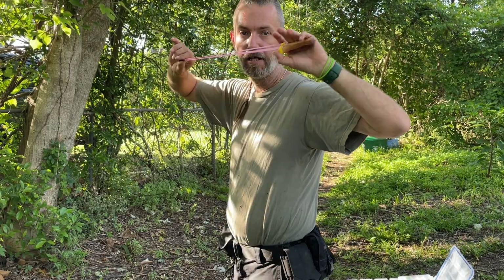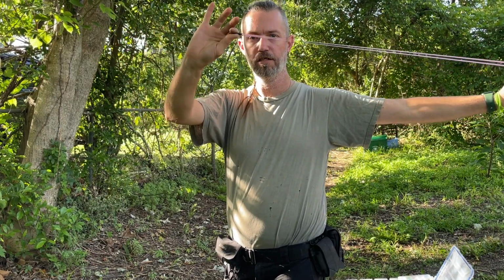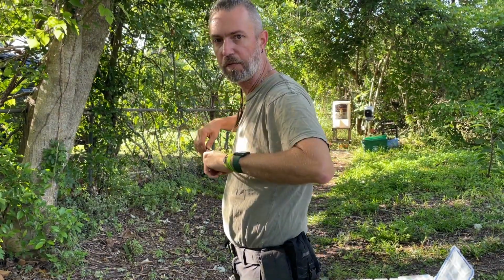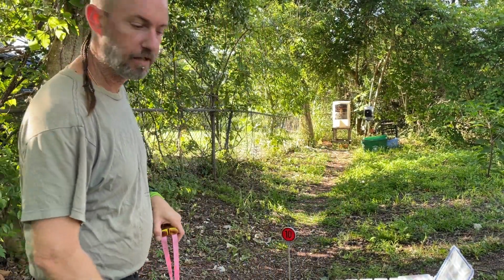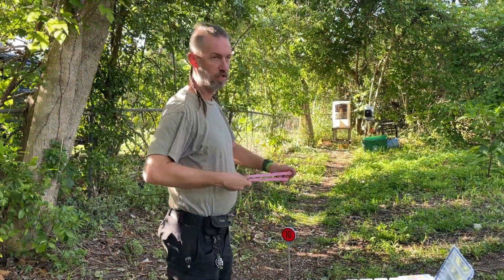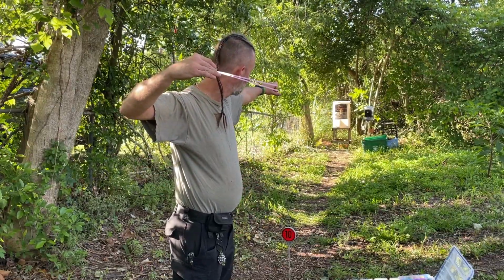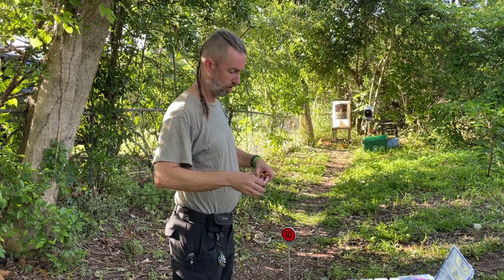Because I shoot butterfly, when I come to full draw, my hand naturally creates the tweak. So at that point, it's just get my reference point and send a shot. So I'm gonna send a few shots at that can. I hope this was somewhat knowledgeable for those who don't know how to do this particular method, or for those who have heard about it but weren't sure how to do it.